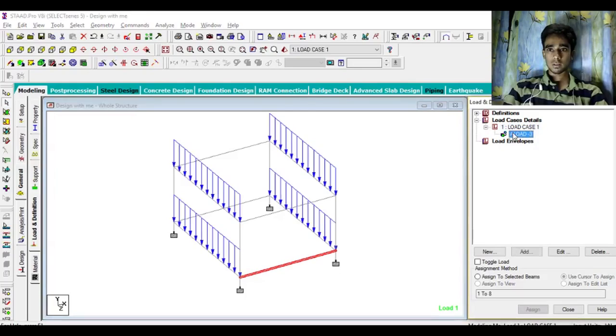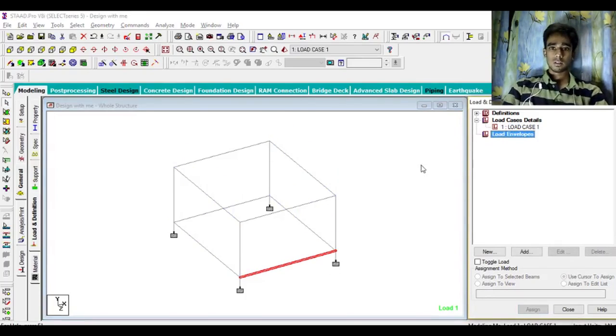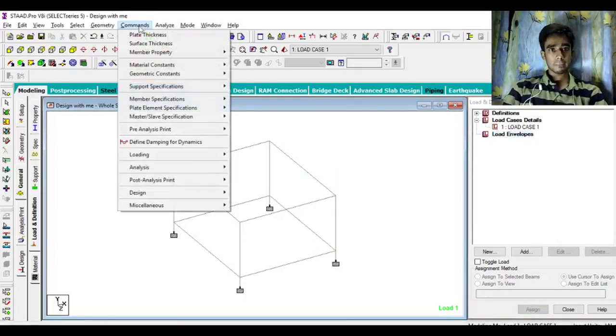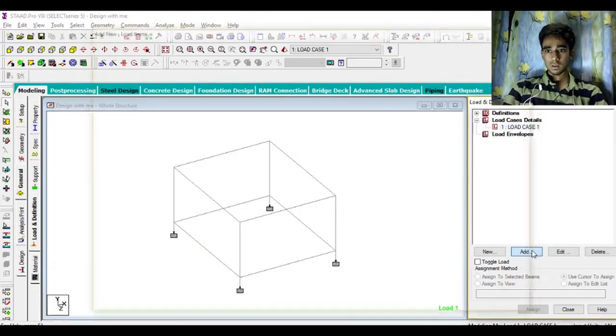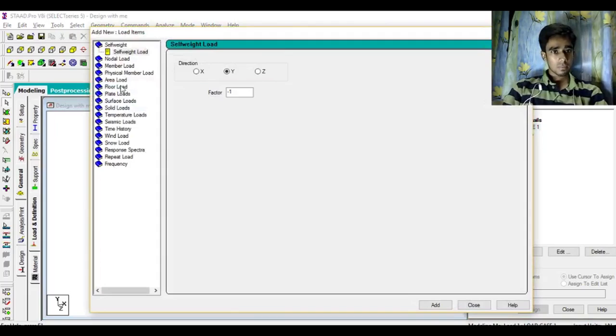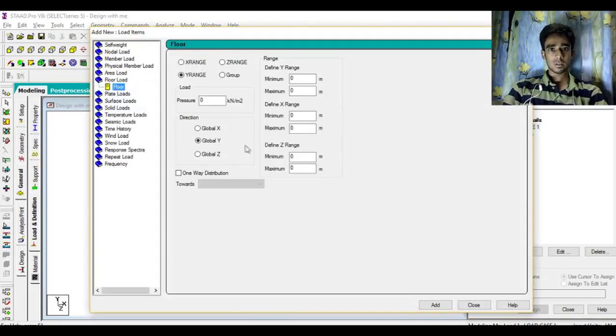I'll just be deleting this load. Instead, what I'll be doing is, okay, load case 1, add floor load. This is what I was missing actually, and the floor load would be about 3 kilonewton per meter, minus 3 kilonewton. This is very important.